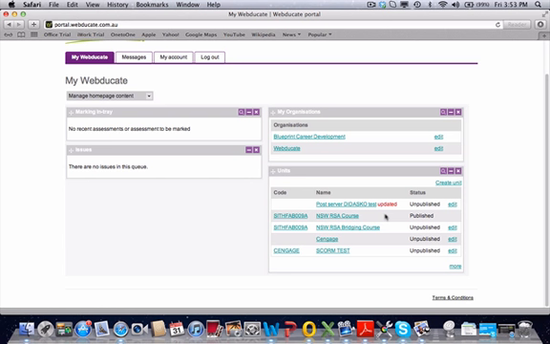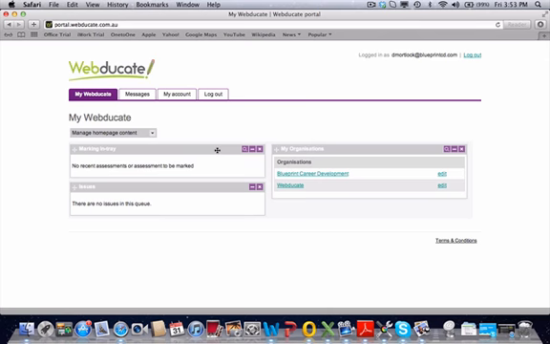Now, if you're only a bronze user, even though you will have this box, I would suggest that you close it down for yourself and for any of the other users in your training organisation, because the minute you actually create a unit in Webducate, you are deemed to be a silver or a gold user, so you'll get an invoice for that. So if you only ever intended to be a bronze user, then don't use this box at all, and we'll close that one down as well.